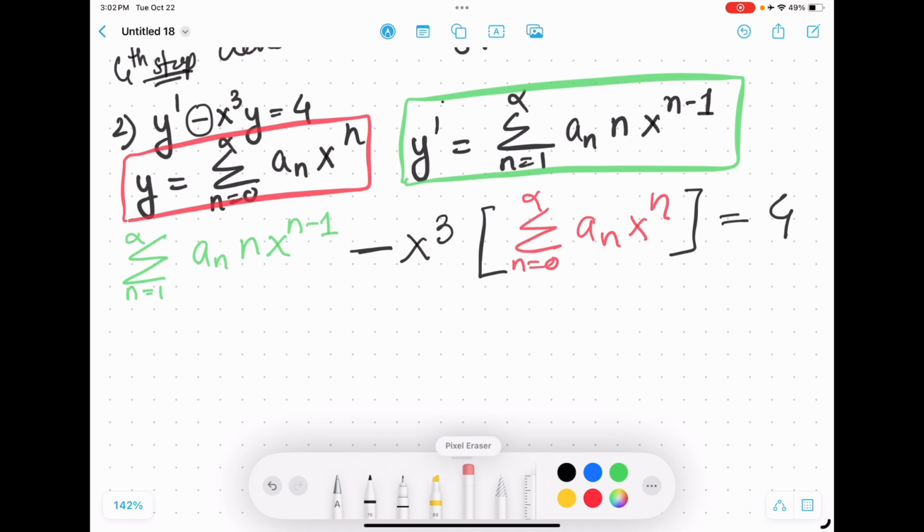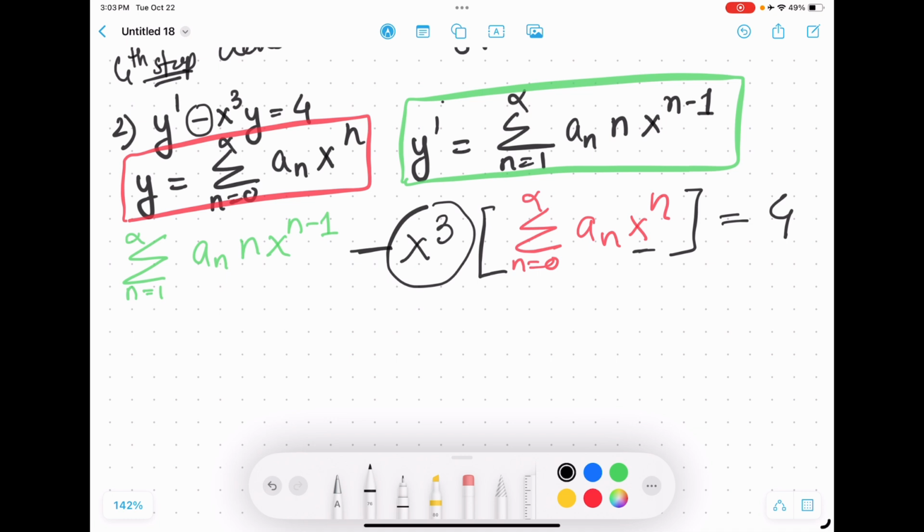Here we can actually simplify that, all right? We have our x cube on the outside, and we already have an x on the inside, so clearly we can distribute that inside our power series, and we can see that they have the same base, right? They both are x's. So according to the rules of exponents, since we have the same base, that means our exponents add up. Okay, that means it's going to be 3 plus n.